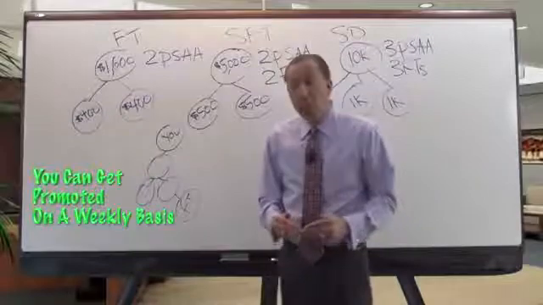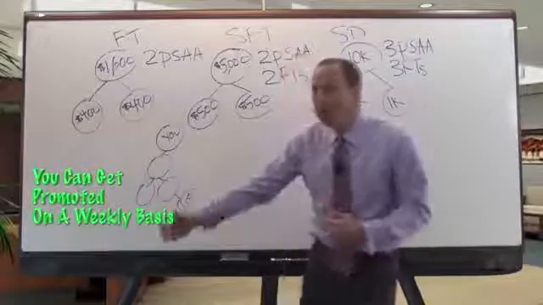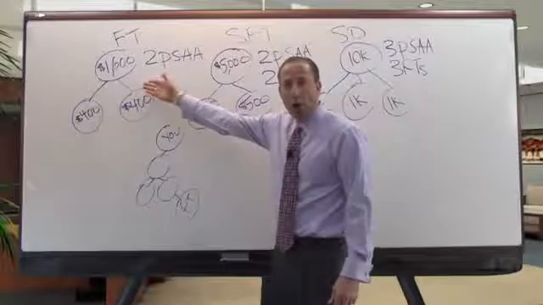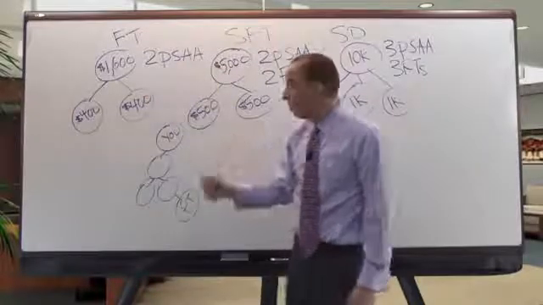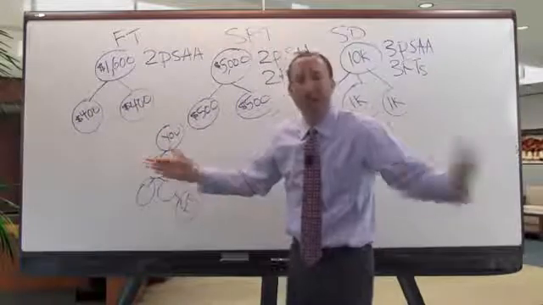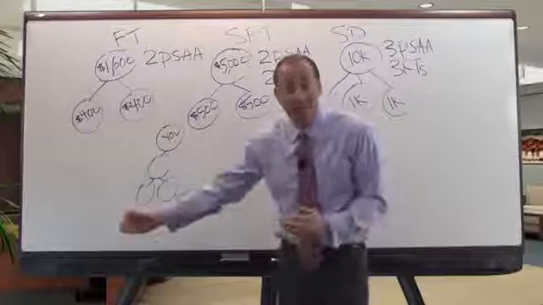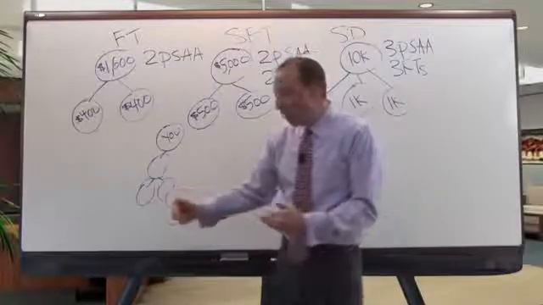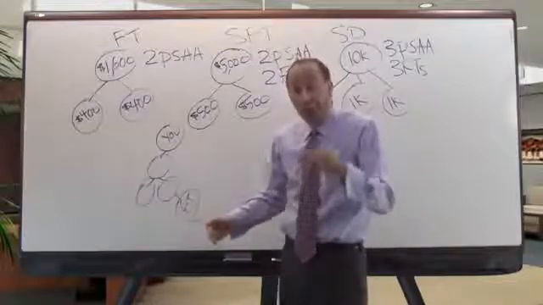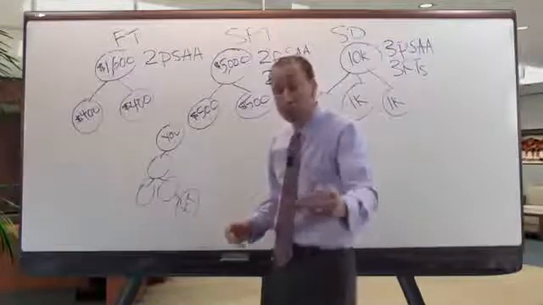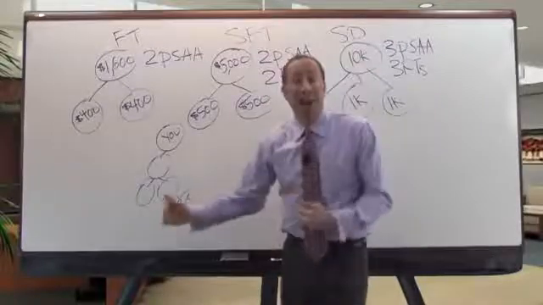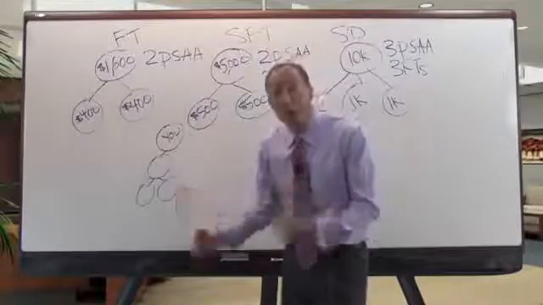However, you also can get promoted on a weekly basis. So you don't have to wait till the month ends, meaning that you could go out in 1 week and do 1,600 in volume, have 2 personally sponsored active agents, have 2 teams with 400 in each, and you would be a field trainer. You could do that in a week and start getting paid at the higher rate the following week. So we have so many weeks during the month, could be 4 weeks, could be 5. You can get promoted in any one of those weeks, but just keep in mind that ultimately to get promoted, it all has to happen in the same volume month.